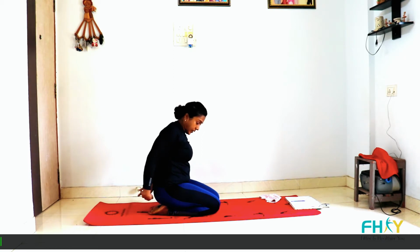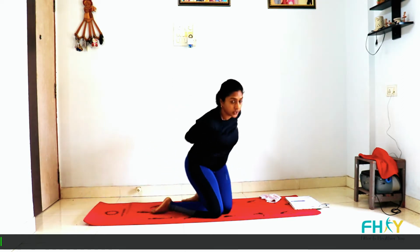From here, bring your hands towards one side. Shoulder back, elbow back, and stretch on this side. So when you do this, pull it on this side. Again, release it at the back. Stretch chest out, shoulders back. And from here, on one side, elbow back, shoulder back, and stretch on the sides.